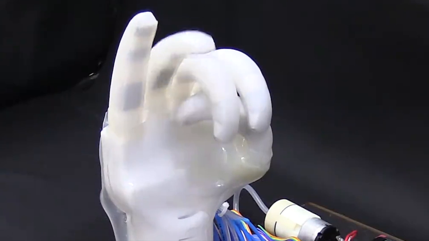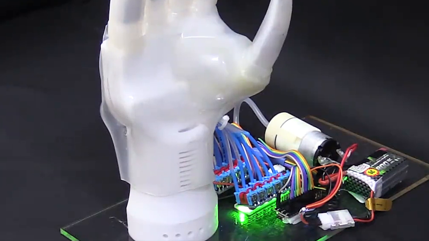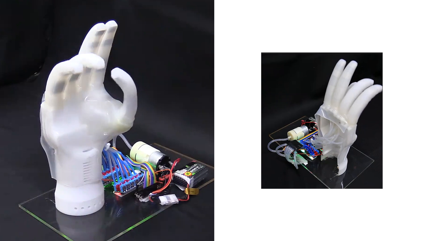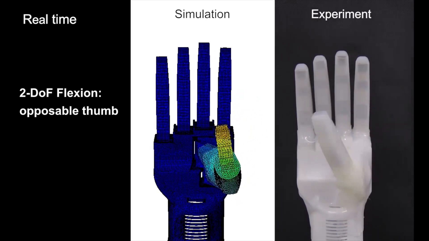Rather than controlling each finger using expensive, heavy, mounted electrical motors, this smart hand employs a pneumatic system that uses compressed air to inflate the fingers and bend them in specific positions.